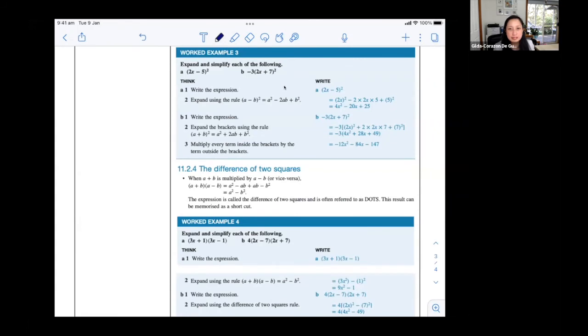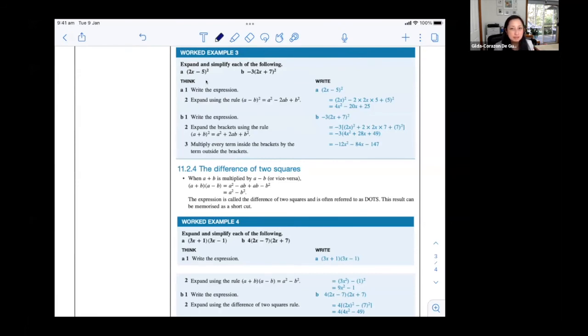Okay, so if we would be looking at the last two examples, examples 3 and 4, these are what you call your special products, okay? What's so special about them? Well, this one says 2x minus 5, and the whole thing is squared, okay? So the title of that is squaring a binomial, right? Now, what do we know about a number when it's squared?